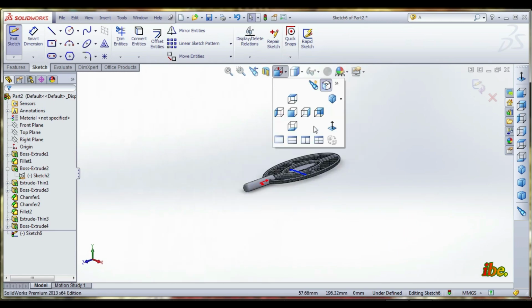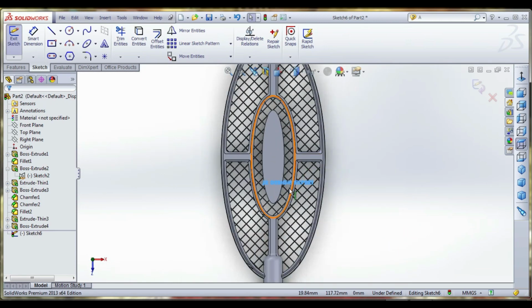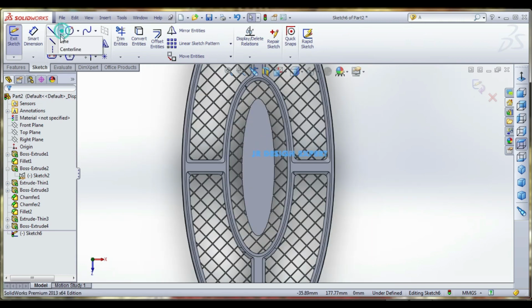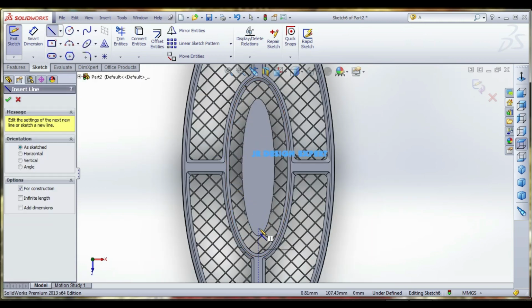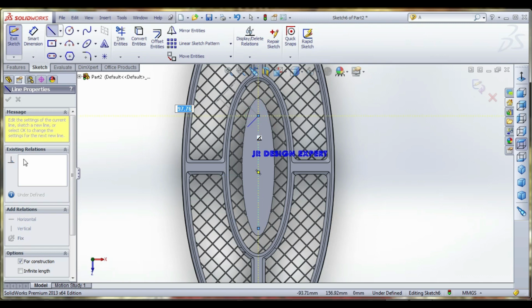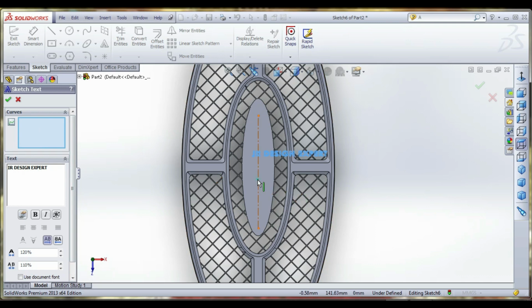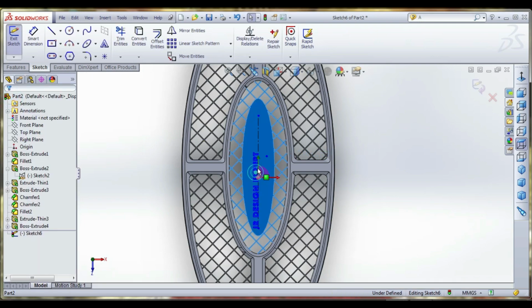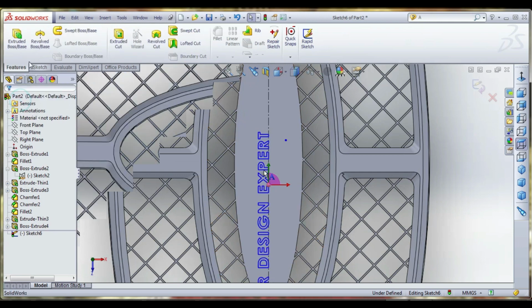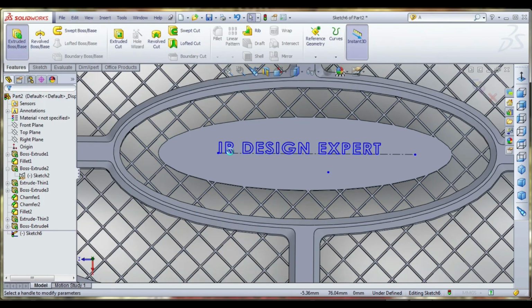Now we are going to make a center line. This center line base is the text to be mixed. Select the center. Just drag, select and then OK. And after we can drag and move. Fix in center position. Select the extrude command.